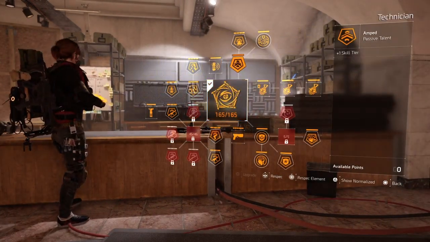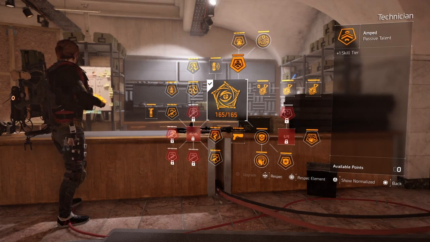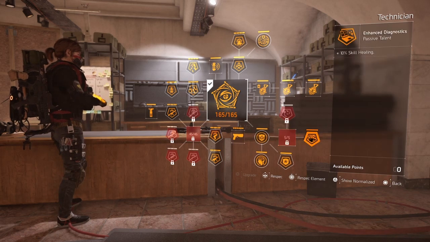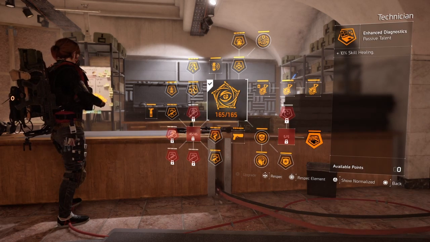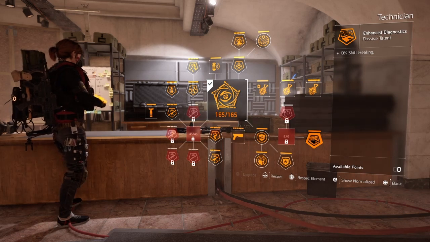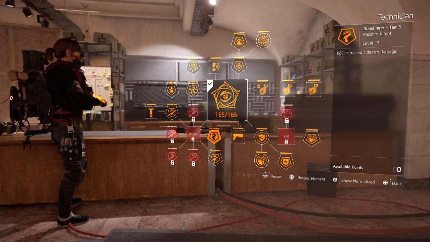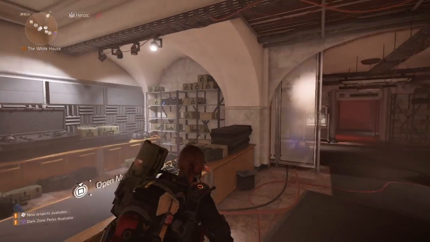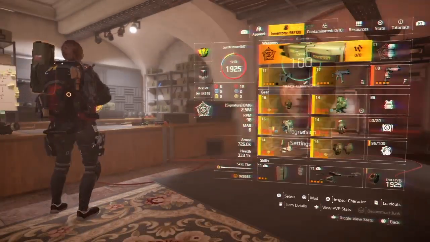I'm running the Technician with this build, and I'm running it for the plus one skill tier, for the shield and the drone. And we're running it for the plus 10% skill healing for the Fixer drone. So with this build, you get plus one skill tier and you get 10% healing. That's automatically 30% extra healing for the Fixer drone.